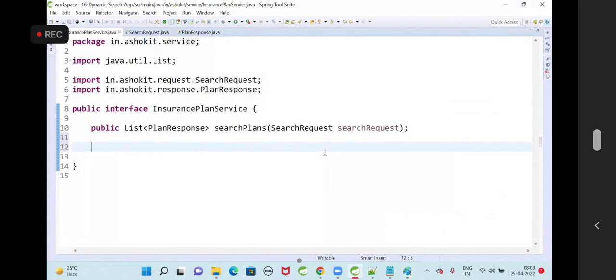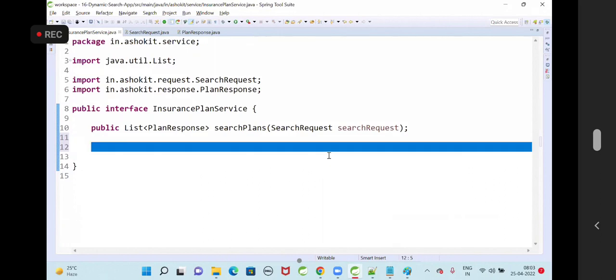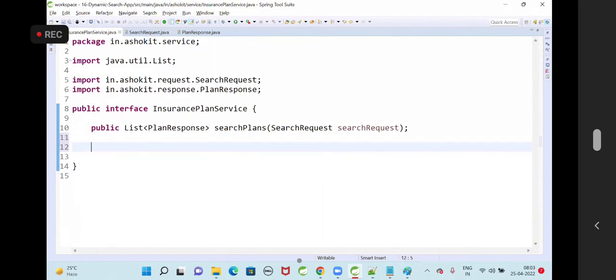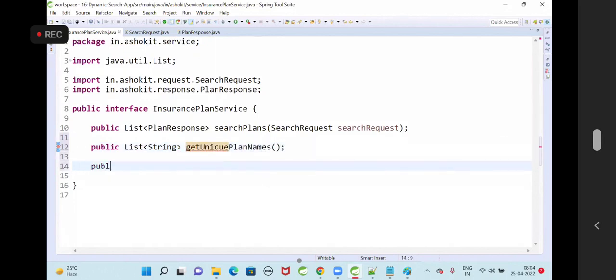How can we get them? Public List of String getUniquePlanNames. And I will write another method, public List of String getUniquePlanStatuses.